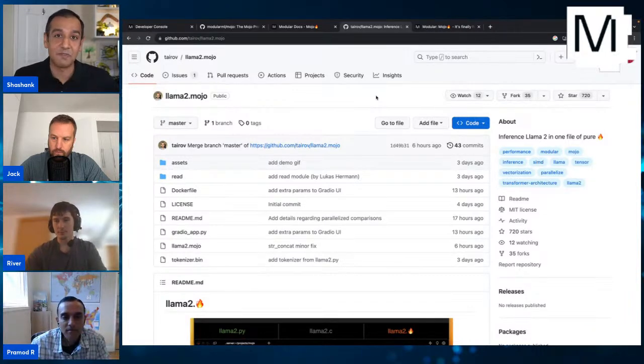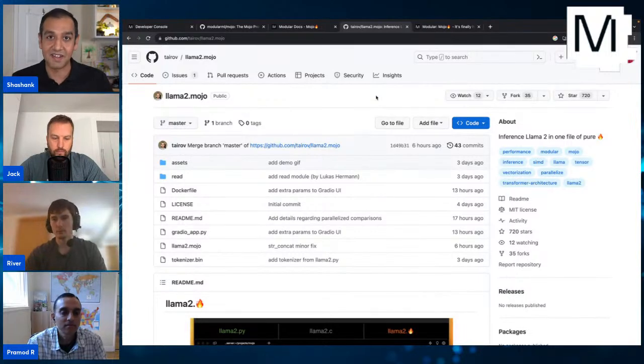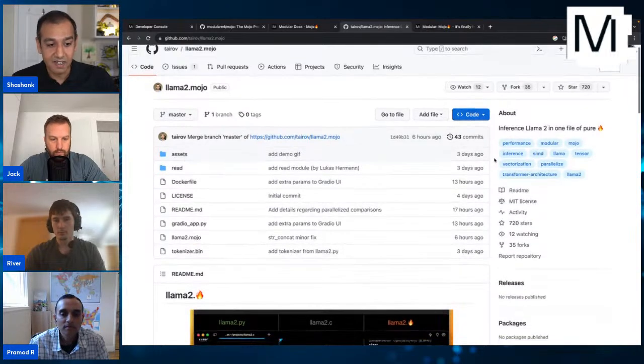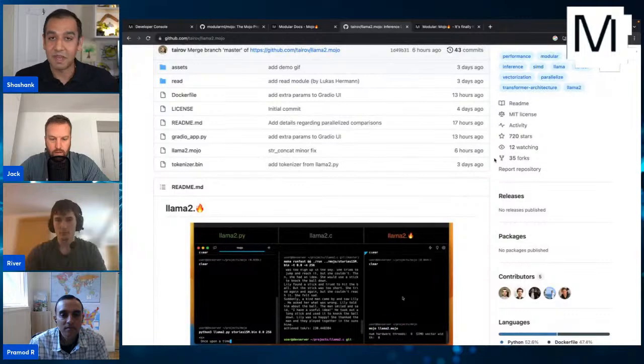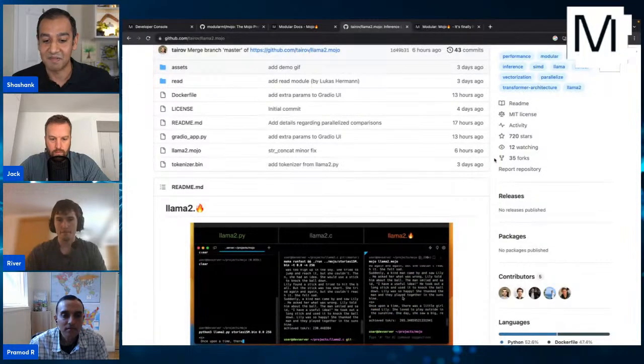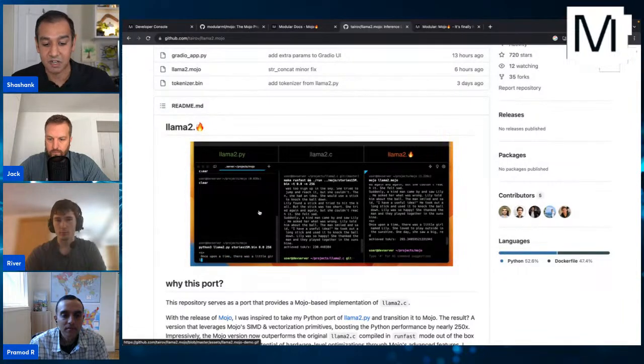And this is the one I discovered. I was super excited to see. So if you remember, llama2.c was a file that Andrej Karpathy wrote, which was a very simple C file that did LLM inference, and a GitHub user actually ported that into Mojo, and this was a weekend project. It's pretty cool, and he found big speedups just out of the box.